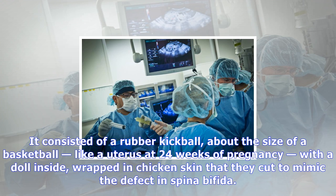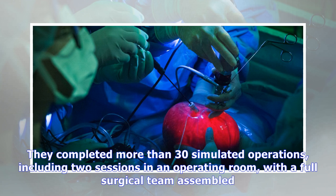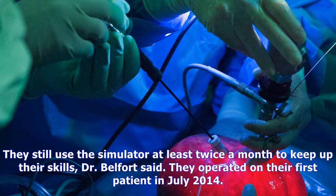The incision also raises the risk of uterine rupture during labor, and requires that the mother give birth by cesarean section, which is generally riskier for women than a vaginal birth. The scarring on the uterus from the 2 operations makes it likely that she will need cesareans for future births, and also increases the risk of placental problems that can be life-threatening. The small slits for the fetoscopes are thought to reduce these risks.